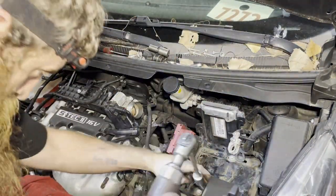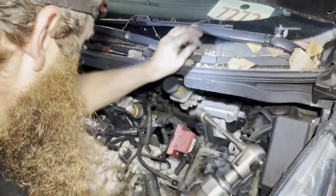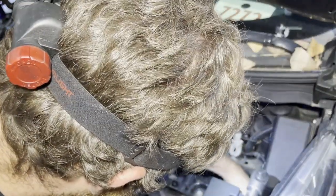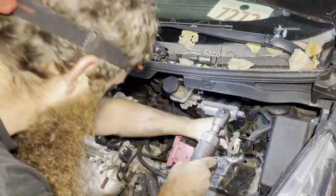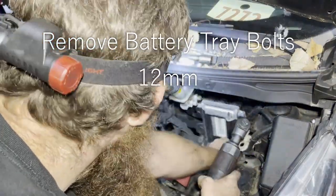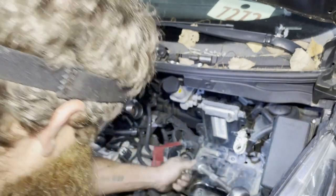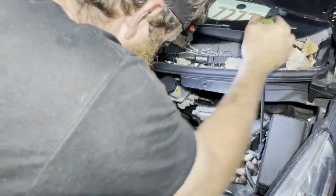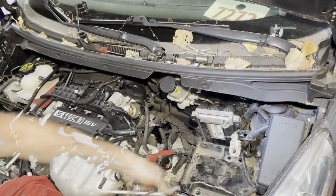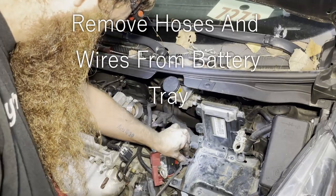Before you take your tin off, take your tin off. There's two of them. Get that out of your way. Switch over to your 12. All right, there's a screw right here too. It's also a 12 though. You gotta pry these little hoses and wires off.